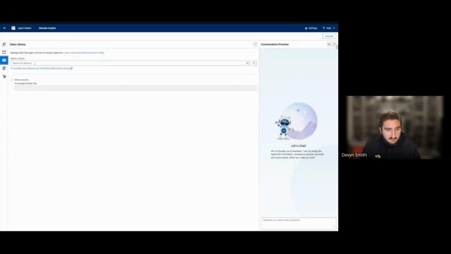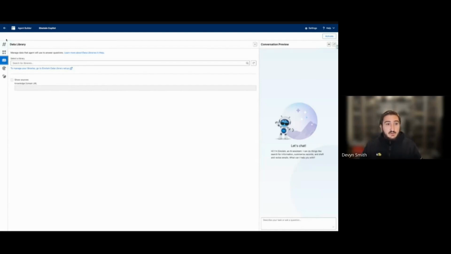Not only that, but if you already have data libraries set up, obviously with Data Cloud, you can combine a lot of your outside external data sources. Here you can also hook into your existing knowledge articles and libraries. If you already have a workflow for knowledge set up, you can create agents and have agents tap into those things, either for customer-facing agents or for your own internal users to be able to access knowledge articles and get help directly from the agent.